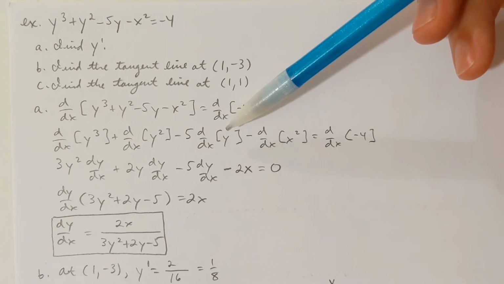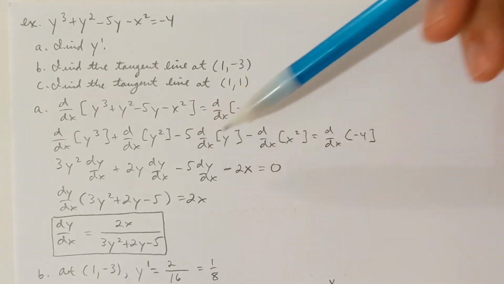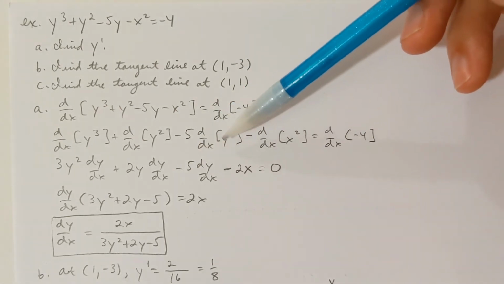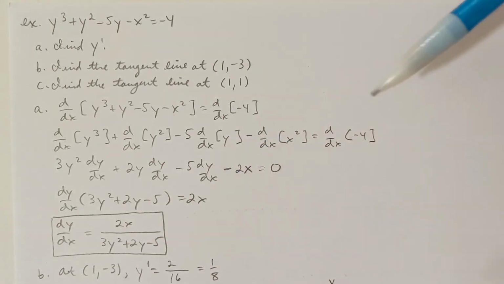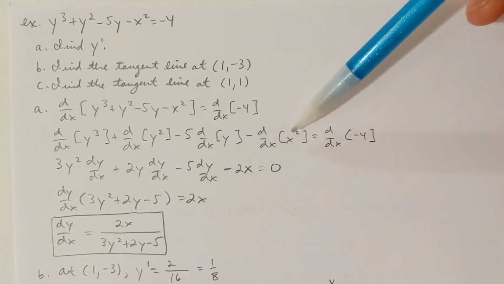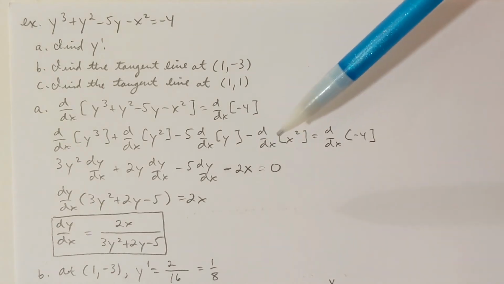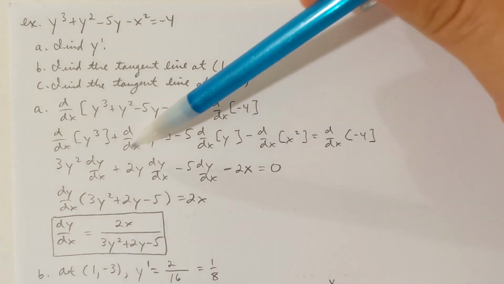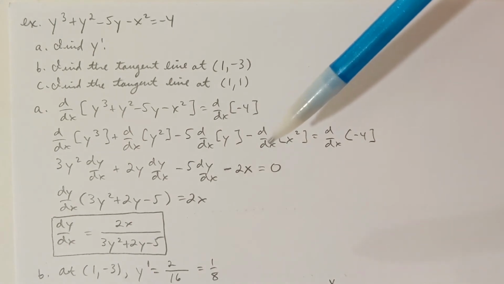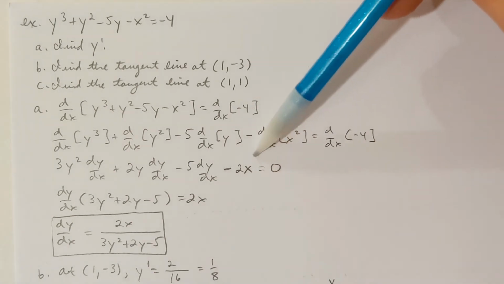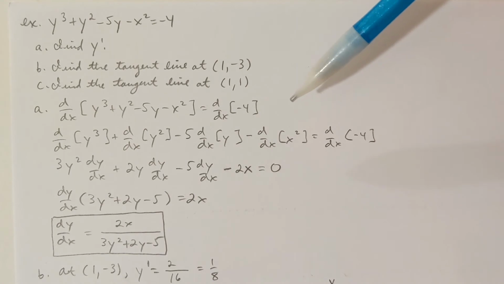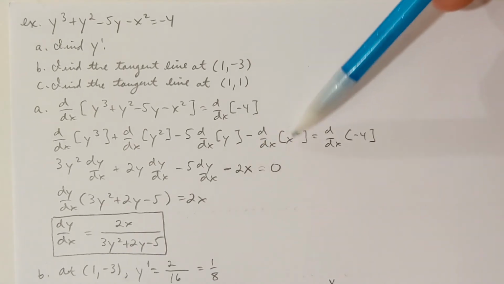And then, of course, the constants can come out of derivatives, right? So it'd be minus 5 times the derivative of y would be dy dx. And then minus the derivative of x squared, that would be 2x. Remember, you differentiate x as usual, okay, and only apply the chain rule to things involving y. Okay, so I'm not going to put a dy dx here on this last term, okay, because this was not anything in terms of y.